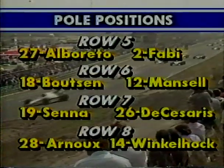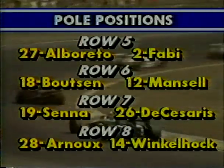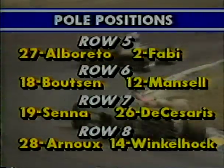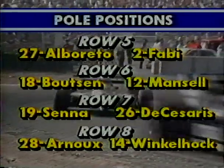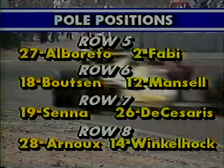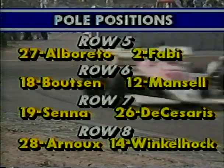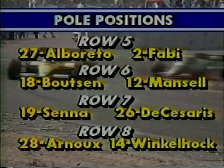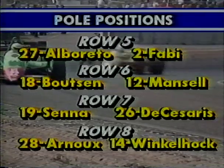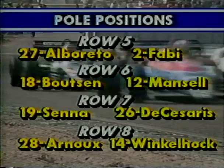And as the cars go out on their final warm-up lap, let's look at the rest of the grid. On row 4, the 2 Williams Hondas both together. So the Dallas winner Keke Rosberg is 7th, and Jacques Laffite, his best grid position for some time, 8th. On the 5th row, Michele Alboreto in the faster of the 2 Ferraris, but neither of the Ferraris showing particularly well here in practice, and Teo Fabi, Nelson Piquet's teammate, in Brabham number 2. Then it's Thierry Boutsen in one of the Arrows BMWs, and Nigel Mansell in the 2nd Lotus Renault.